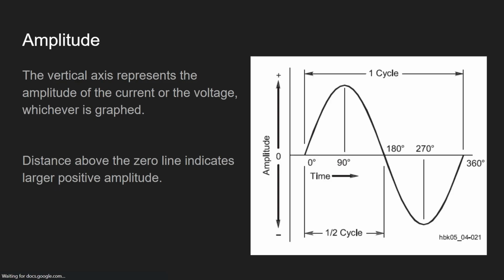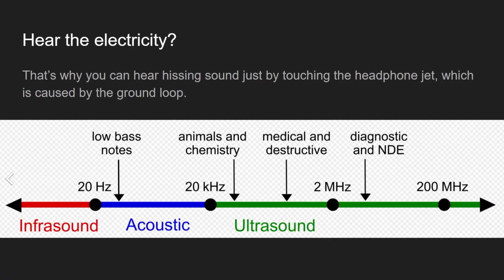We have some more knowledge for you, but it is just for your reference. You don't have to memorize it for your exam. Sometimes when we touch the headphone jack, we may hear a hissing sound. This is because we short our electricity with ground, so that you can hear it. In Hong Kong, we can hear a 50 hertz sine wave sound. This is why we have the hissing sound. If your grounding is not done correctly, you will hear that kind of sound.